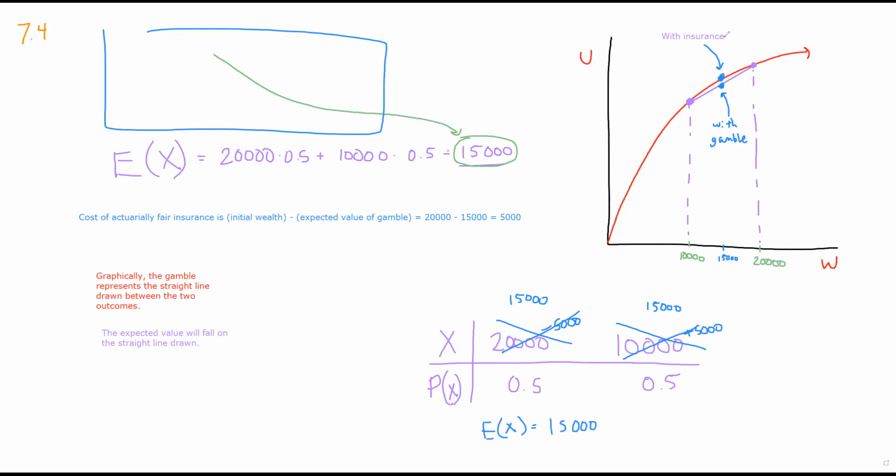Okay, I've said enough about 7.4. Let's look at the next question. It's funny because this person does have a utility function of square root of w. I'm going to change it to w as opposed to x. I think you'll live with it. Starting wealth of 30,000, offered an opportunity to invest all of it in a new company. Oh, you know what? I think I forgot part B from 7.4. Let me not skip ahead just yet.